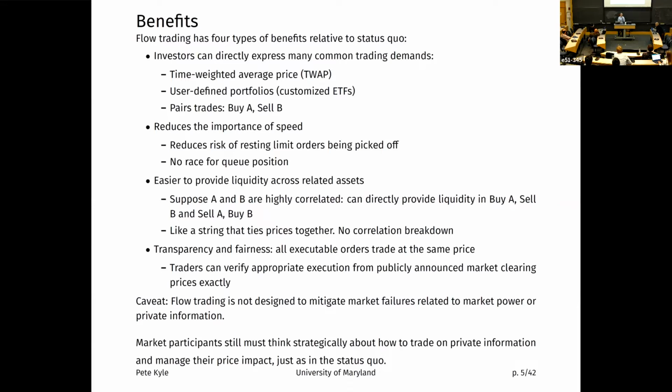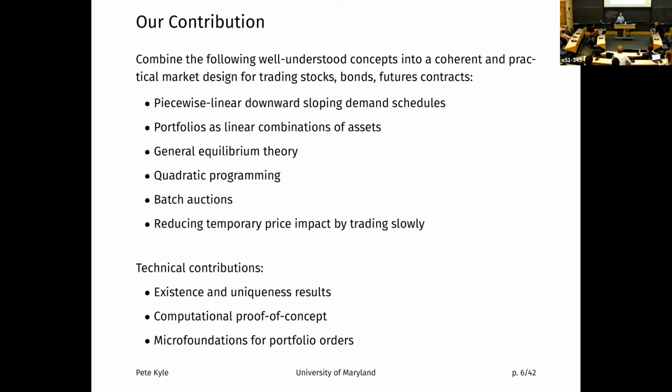Now, we're not fixing everything that economists would call a market failure in the financial markets. Indeed, we're not addressing the traditional market failures that are related to adverse selection or market power. We're not doing that at all. So we're expecting that the participants in the market will still shade their bids. They'll still stretch their trading out over time. They will trade strategically the way they used to. But there will be a less costly interface into the market that would save millions of dollars, potentially, maybe billions.